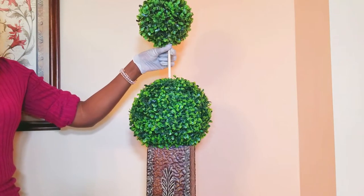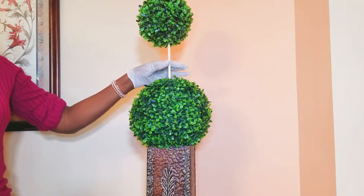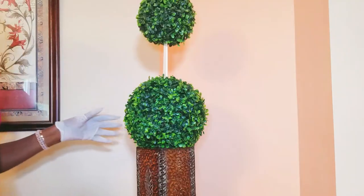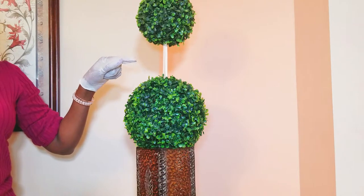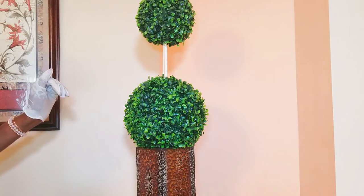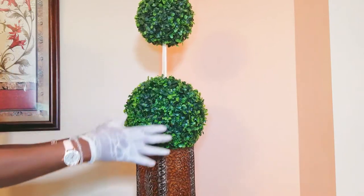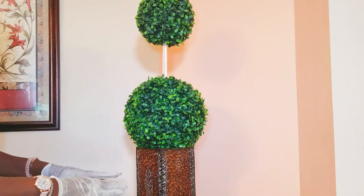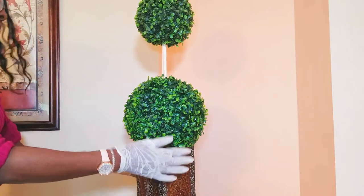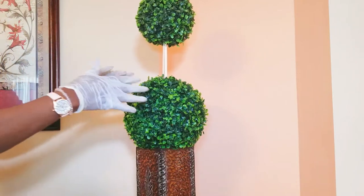I probably should have colored the stick, but I still can — I can go back with some brown paint, not spray paint but like some Martha Stewart paint, and paint it brown. I'm going to go get some paint and paint the sticks because I think it'll look much better with the sticks painted. It wasn't very difficult — I just took the larger sphere, and since this was so deep, I added paper down into the bottom, then took my foam cube, pierced it with the dowel, set it all the way to the bottom of the pot, then added the first larger sphere on the bottom, which is just resting on the bottom of the pot. Then I added the second shorter dowel.